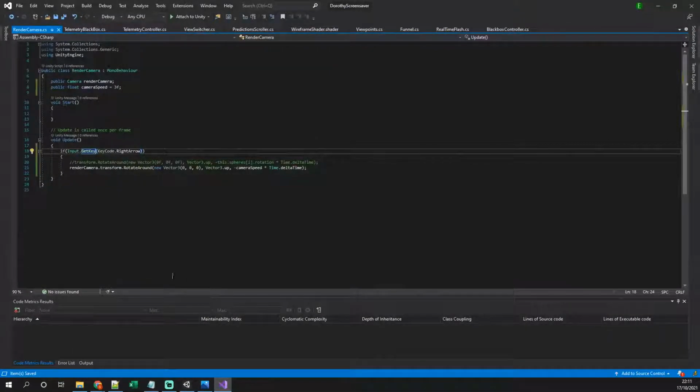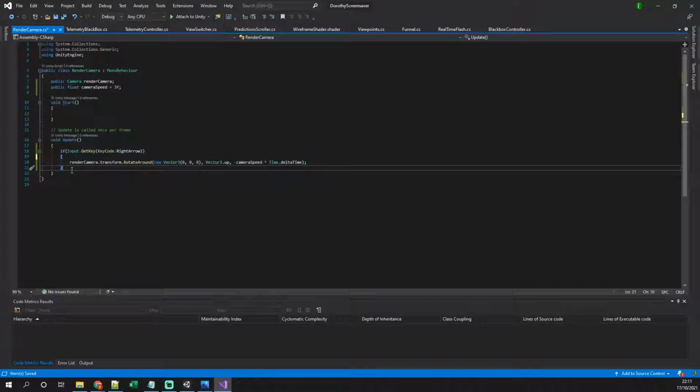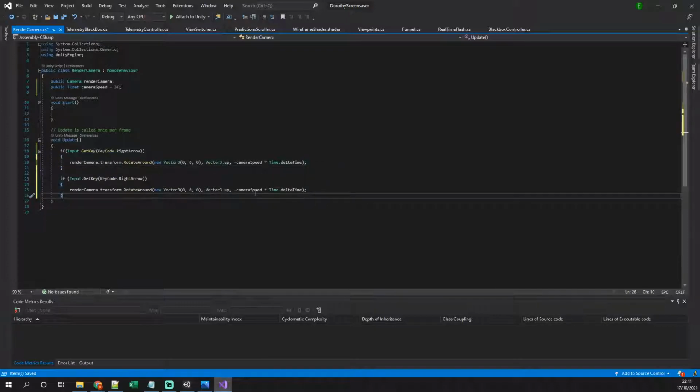So we need to do the same with the left arrow key. I can get rid of this comment now because I know how to do it. This is the same, but we're just going to change that to left arrow.